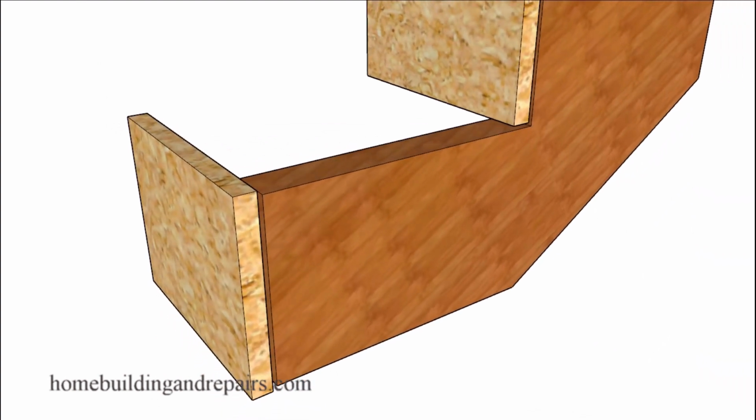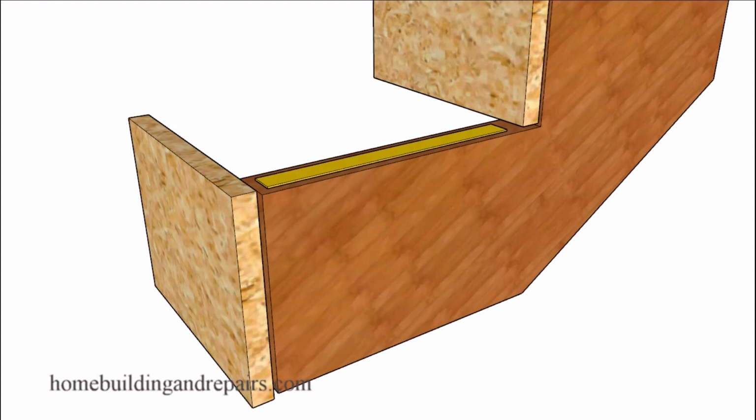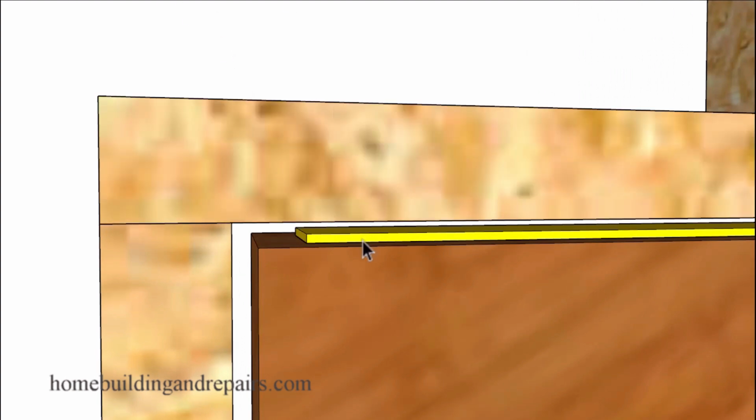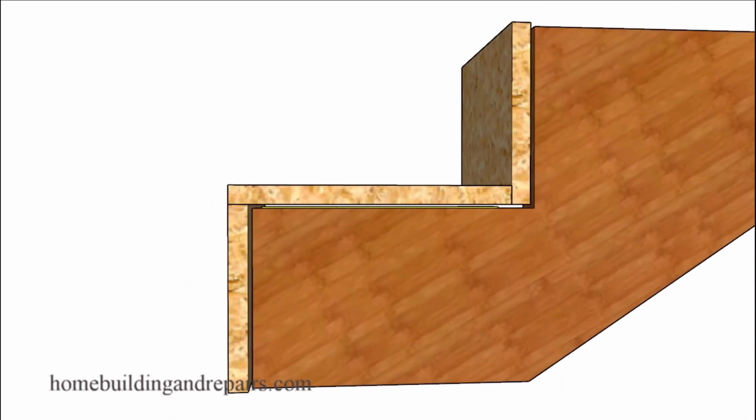And if you're using an adhesive that is not flexible or allows for movement, then it will actually separate and either stick to the stringer or the tread, providing you with a gap between either the adhesive and the tread or the adhesive and the stringer. Because as the stringer contracts or shrinks, it's going to pull away from the tread. So again, if you're using construction adhesive that is not elastic or flexible, then there's a good chance you're going to end up with your stairs squeaking.